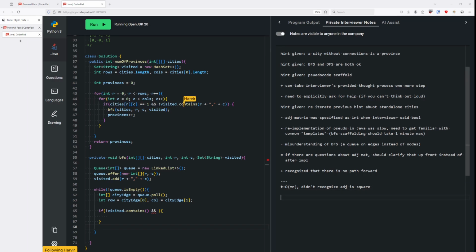It'll only run if this condition is true. And how many times will this condition be true? I guess it'll be true according to the amount of edges between cities that exist.